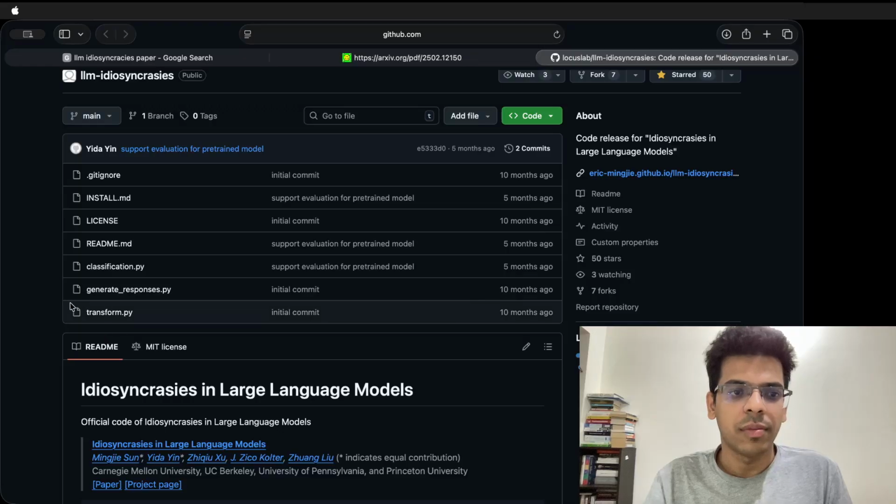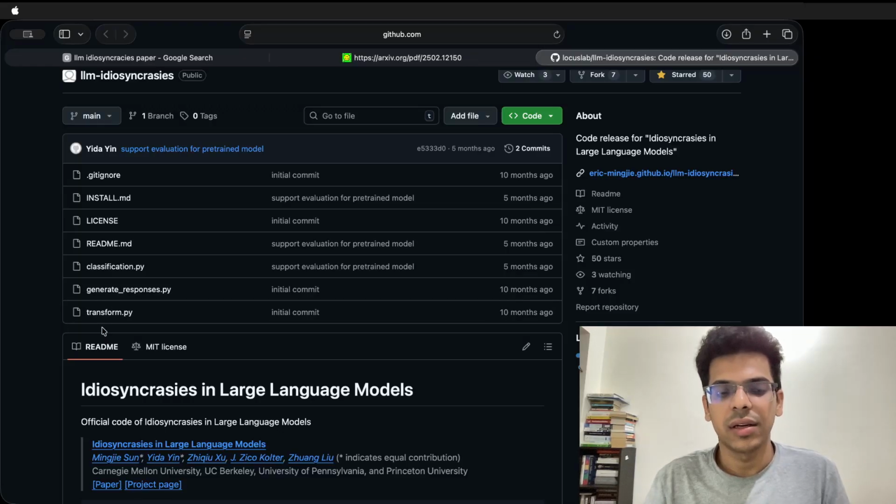We have transform. The researchers wanted to be sure that their classifier is indeed studying the idiosyncratic patterns of different models.